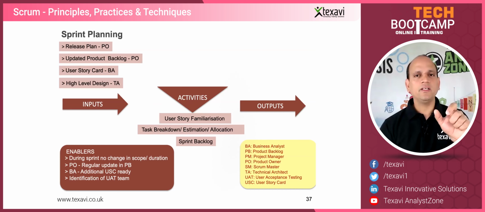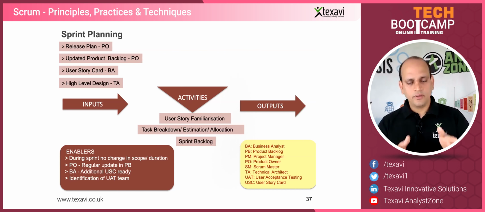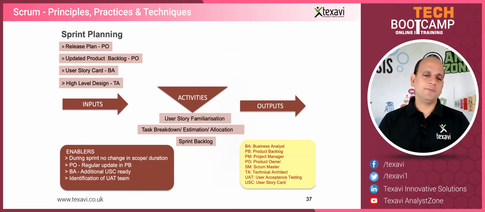During the 2 weeks, you can't change whatever has been agreed upon. If it comes to such a stage that you need to change something, it is so drastic that we can't really work on that, then we have to cancel that sprint. That's called cancellation of sprint. And then we have to have a hard stop on that and start another sprint. We'll talk about all of these in a later detailing.